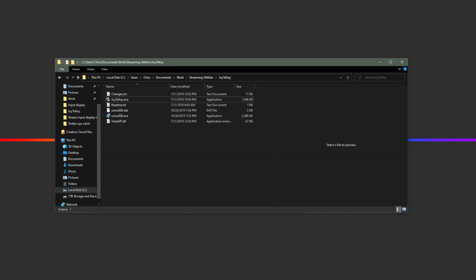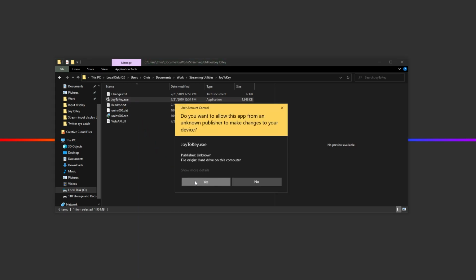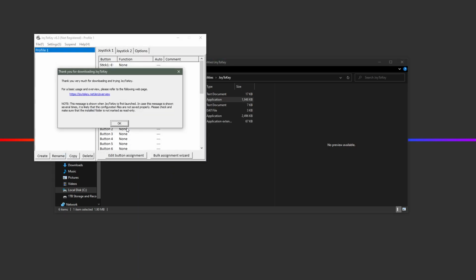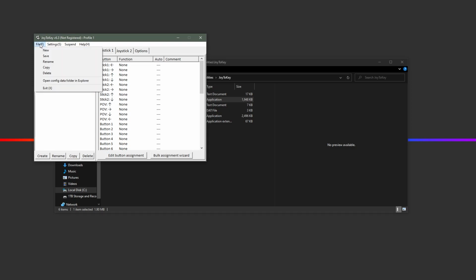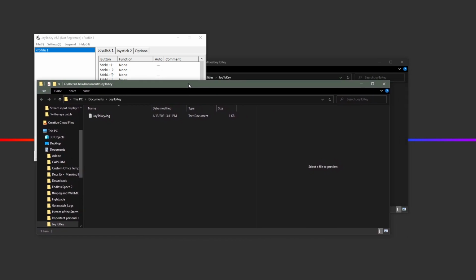To install the JoyToKey profiles, first you'll need to run JoyToKey as an administrator. Then, on the left-hand side of the JoyToKey window, select File, then select Open Config Data folder in Explorer. This is going to open up the directory where any profile you create will be saved.